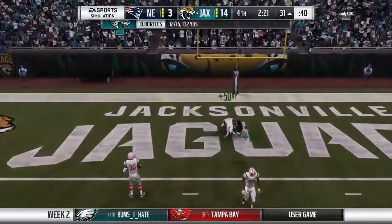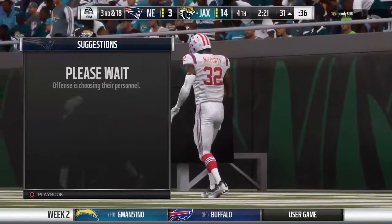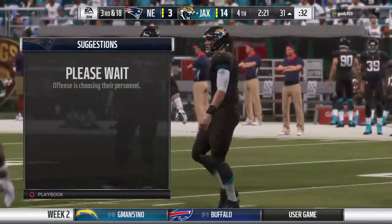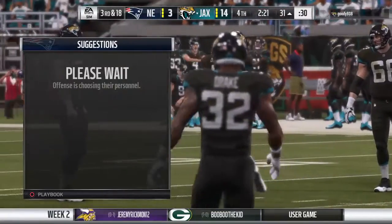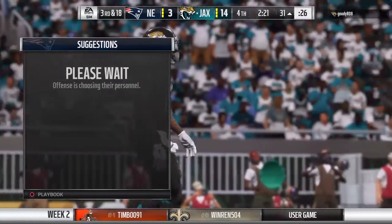And the hit jarred it loose. It's incomplete. Well, that certainly looked like something that they discussed all week in practice getting ready for this one. Take the big shot right out of the gate. At worst, you'll open up the defense a little bit, loosen them up, have them back on their heels.